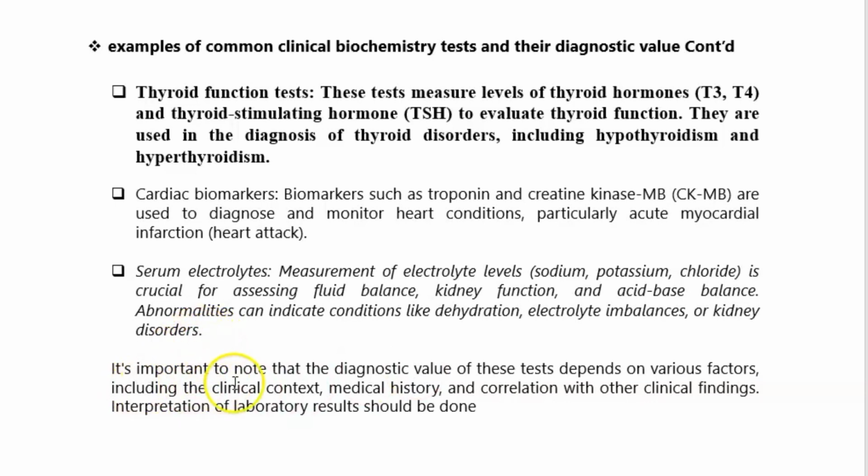So it is important to note that the diagnostic value of these tests depends on various factors. The factors include clinical context, medical history, whether the family has had issues with this related disease, or correlation with other clinical findings, okay, whether there's any other underlying disease. So the interpretation of these laboratory results can be done accurately for the monitoring or diagnosis of disease conditions.